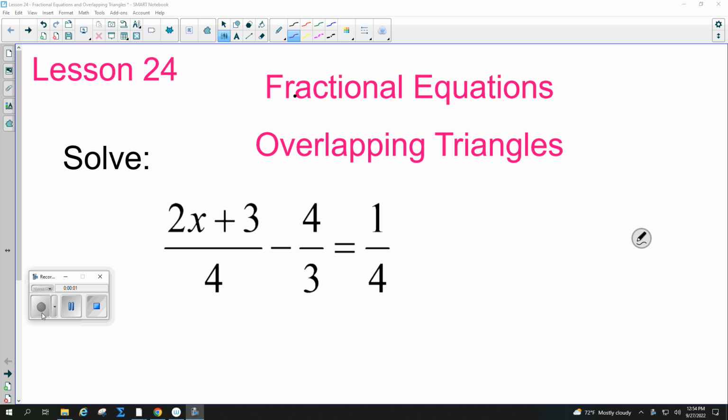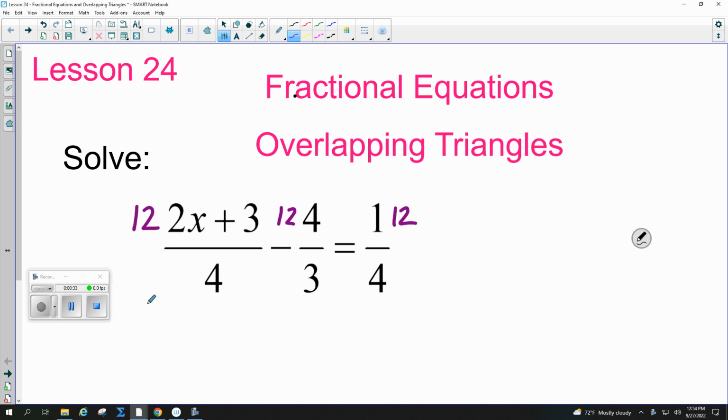Down 2x plus 3 all over 4 minus 4/3 equals 1/4. So you have to fraction bust on these or it does not work, okay? So you want to solve it by canceling fractions. You look at the denominator and you have a 4, a 3, and a 4. What is the smallest number that 4, 3, and 4 go into? Yeah, 12. So I like to write a little 12 next to each term.